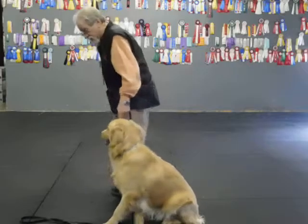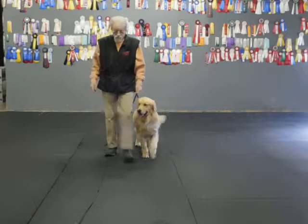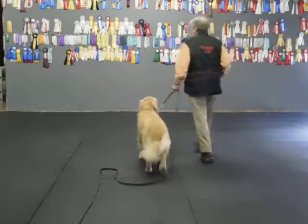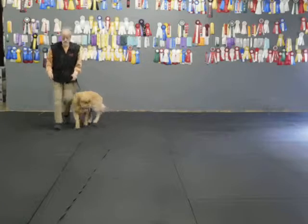I usually keep away when I'm working with a dog a lot of times. Instead of making right turns, which puts the lines around me, I prefer to make a left turn, which keeps the line off my left side. If I'm going to throw, I can throw it to the left, or I can throw it in front of me and I'll be safe, as long as I keep on making these left turns.